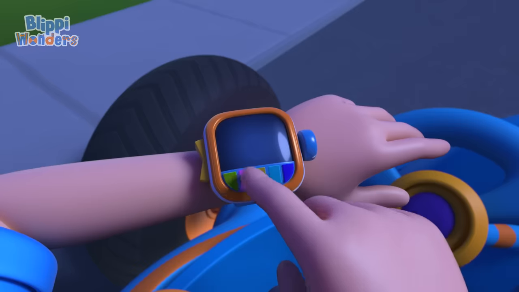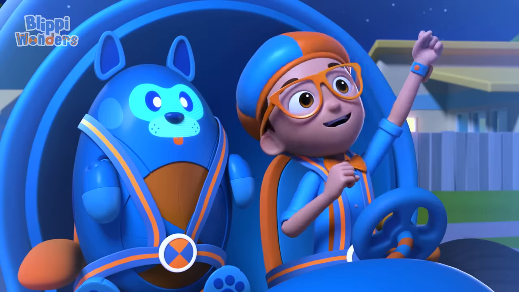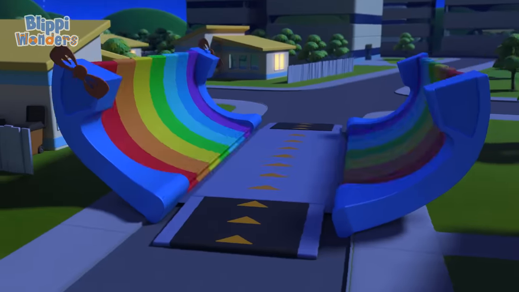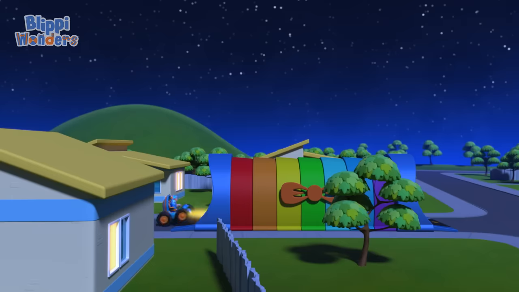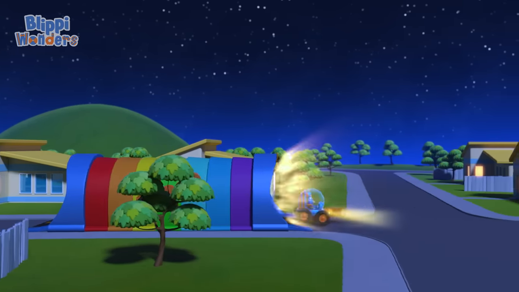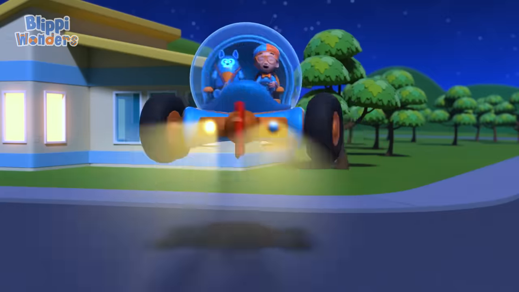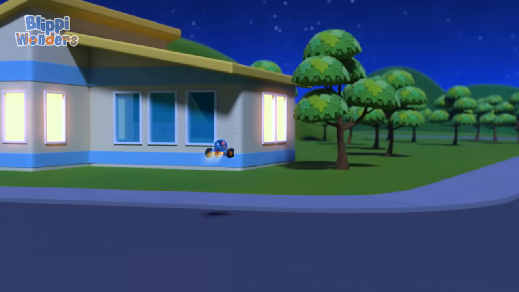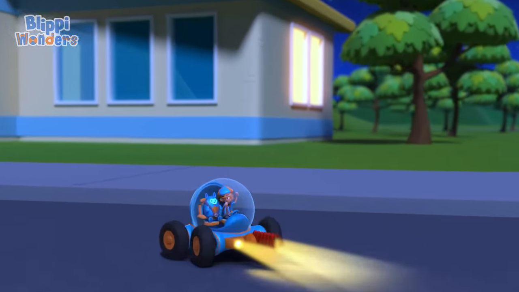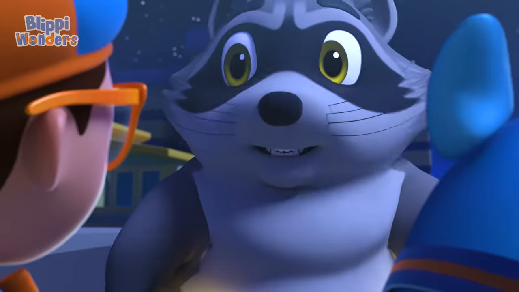I'm gonna need a grabber arm. Grabber arm confirmed. Activate Blippi Station. Shrinking down! The Blippi Mobile is ready for adventure. Let's go find that nighttime animal.